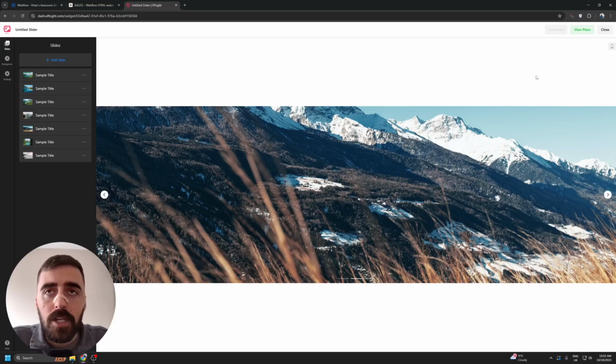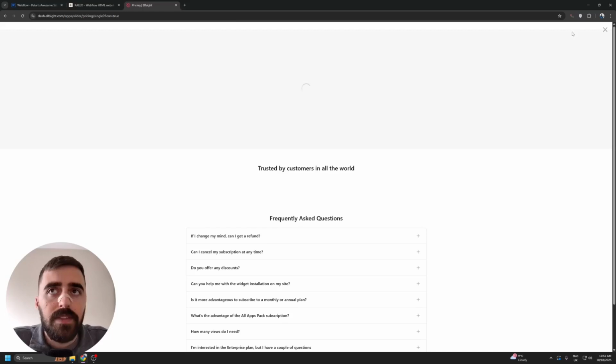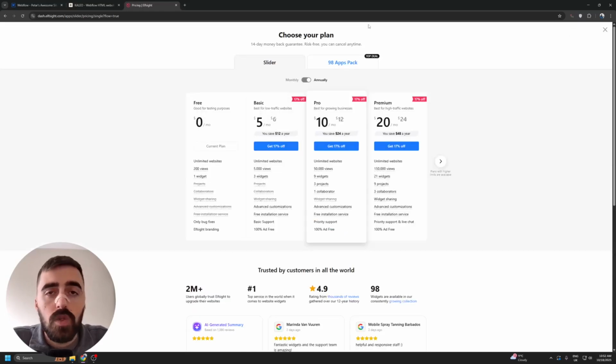But yeah, from this page, in the top right corner of the screen, you will see a green publish button. It will be right here. As you can see, in my case, it's grayed out because my widget is already published, but in your case, it won't be. So go ahead and click on it, and then you will automatically be taken to the plans page. This is what the plans page looks like, and what we need to do here is choose a plan.